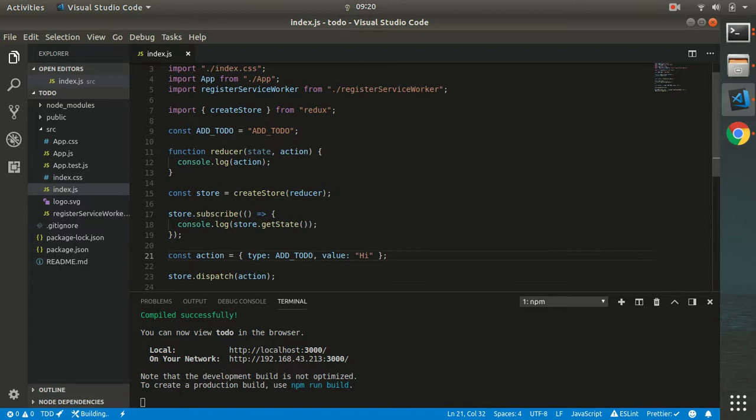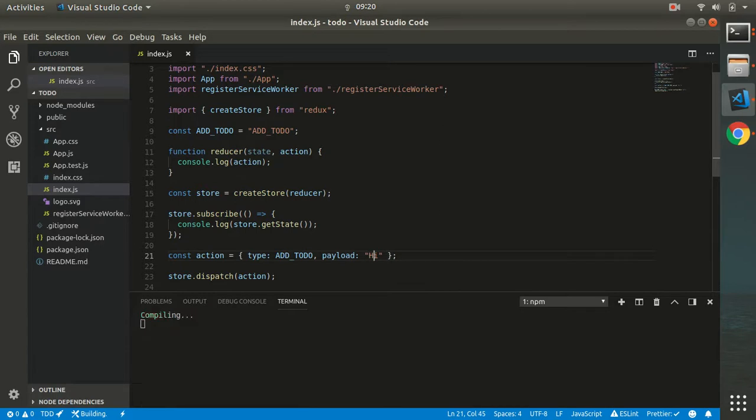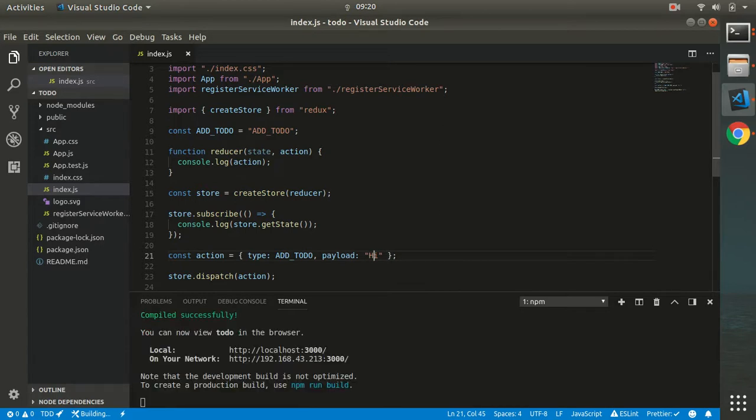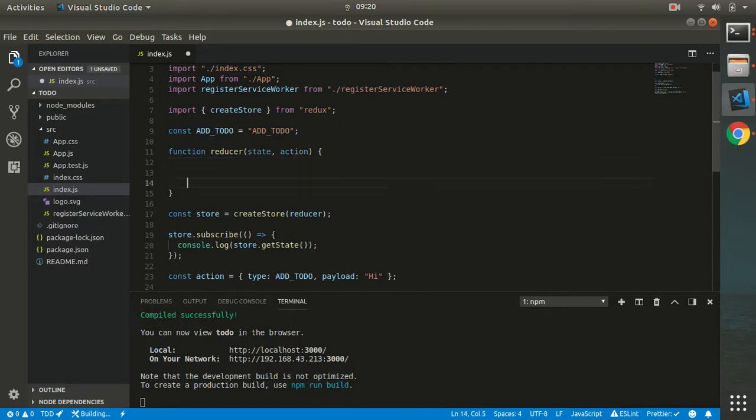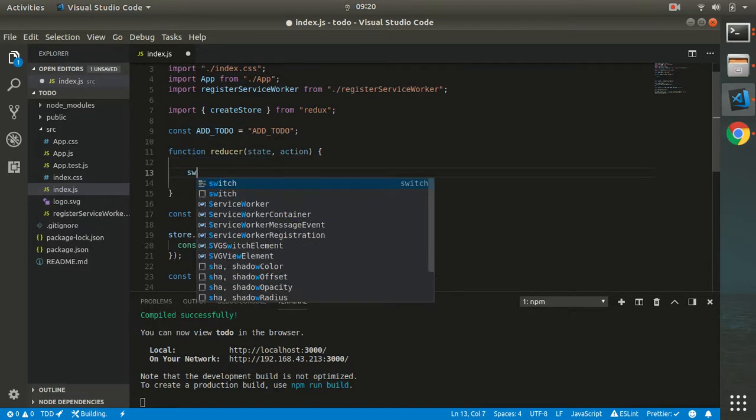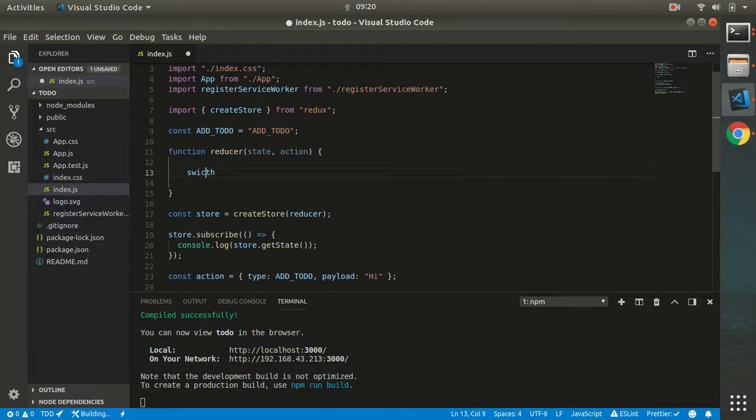So the type must be compulsory, and the value can be changed, value or number or payload. As general practice we use payload here, right? Payload here.